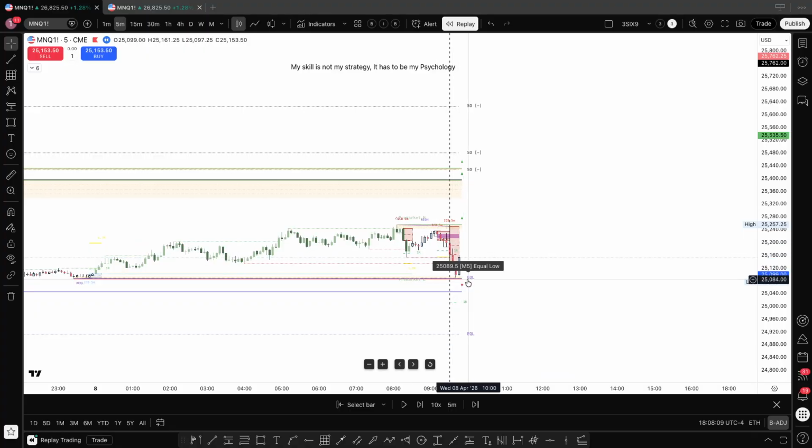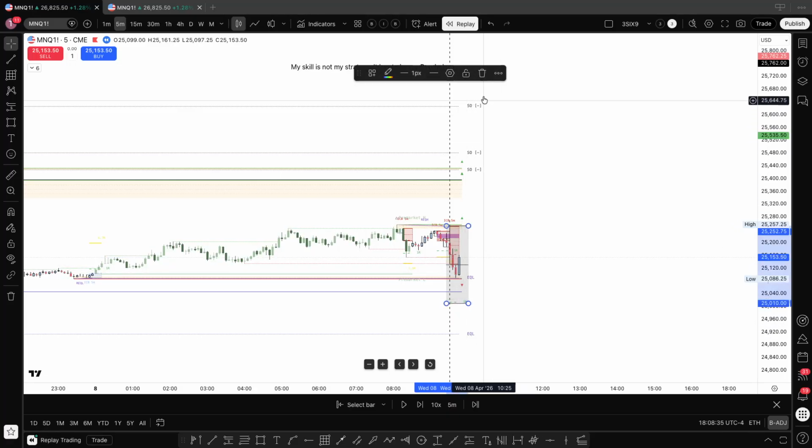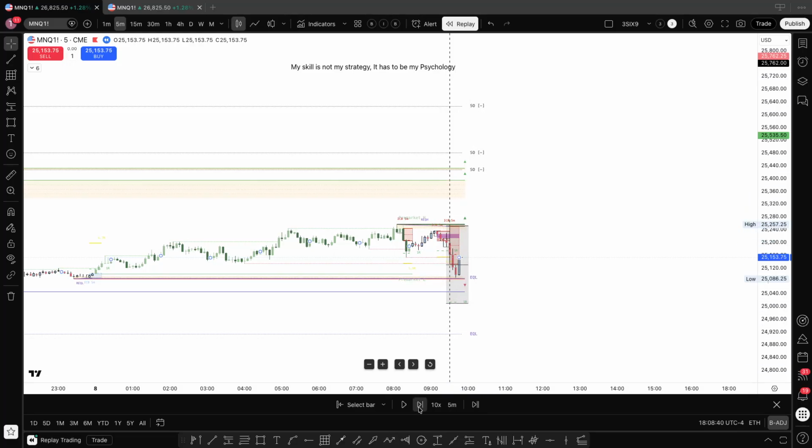Okay, it has tapped into these equal lows down here, which was not even close to 1 hour. Look at this, 1 hour is right here for this ICB formed here, right? Yep, that 1:1 is right here, and the price has just tapped these equal lows and started to reverse. Now, will I exit right here? Yes. If I had entered here, I would have exited right here. That would have been a break-even trade for me and close shop. But let's see what price does after this.